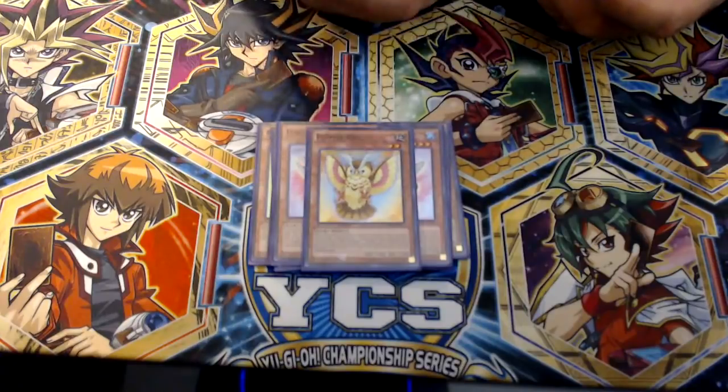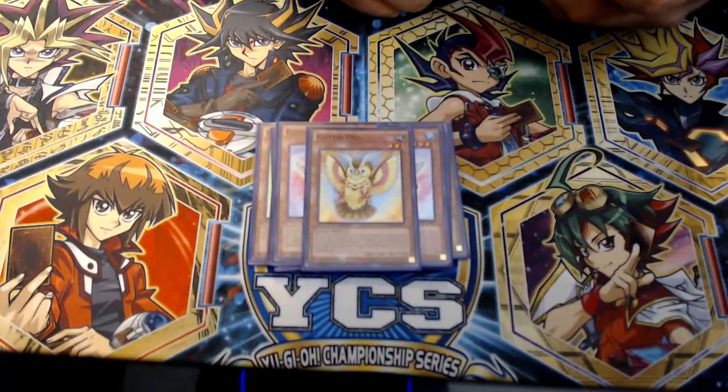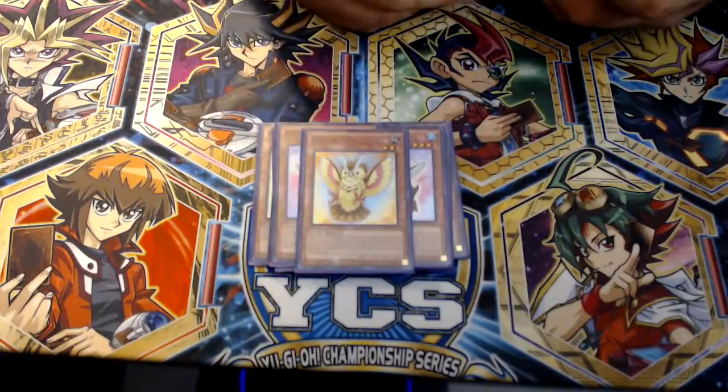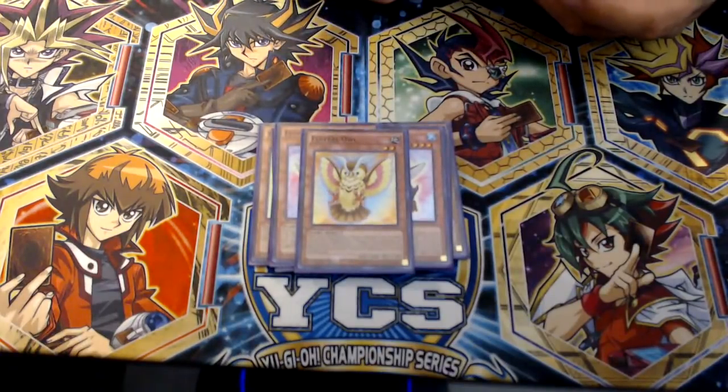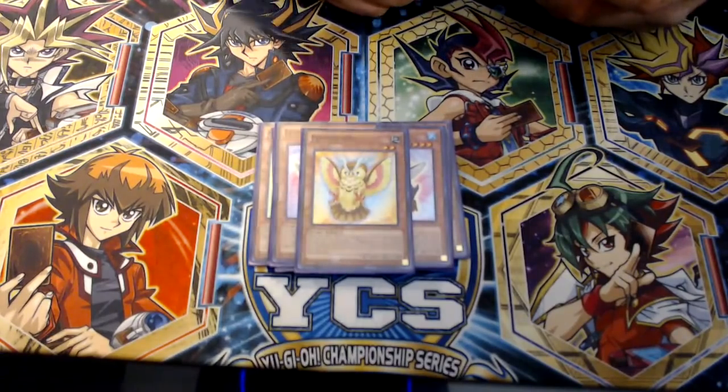You can pay 500 life points while this card's on the field to fusion summon a Frightfur monster from the deck, which can be useful if you don't need the Polymerizations, but you do want to get off the special summon, or maybe they hit you with like a Mind Crush or something stupid, and get rid of your Polymerizations. You can use this card to kind of work around that.